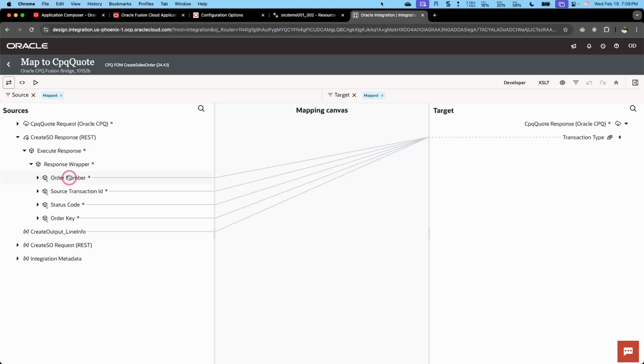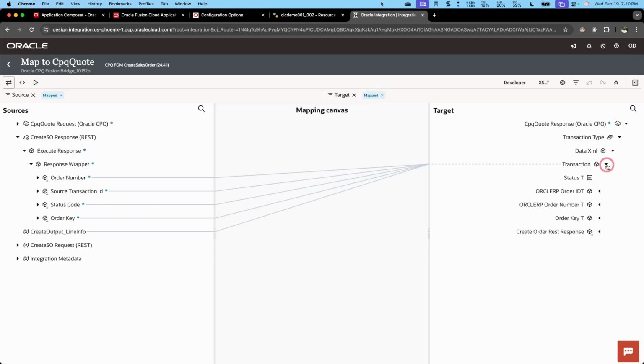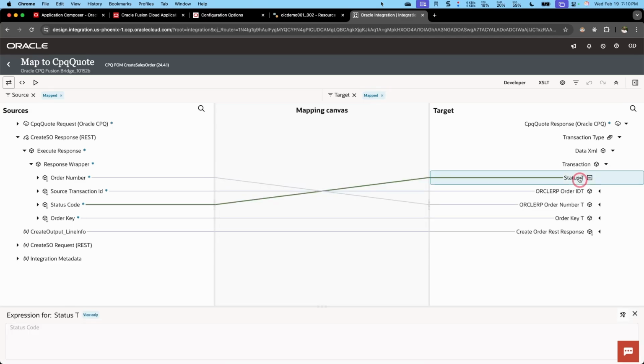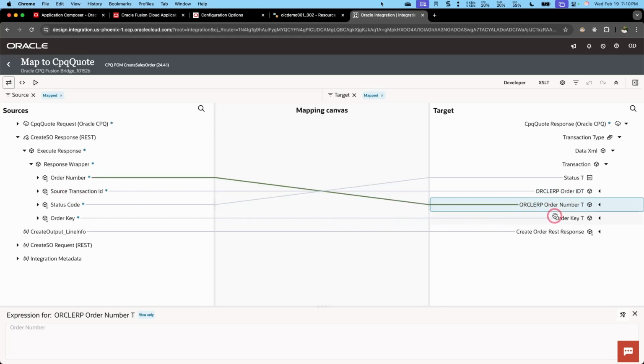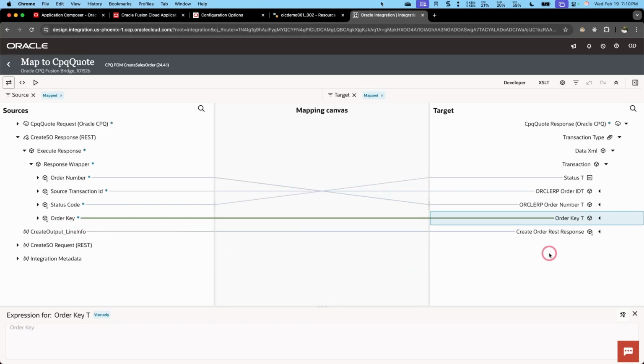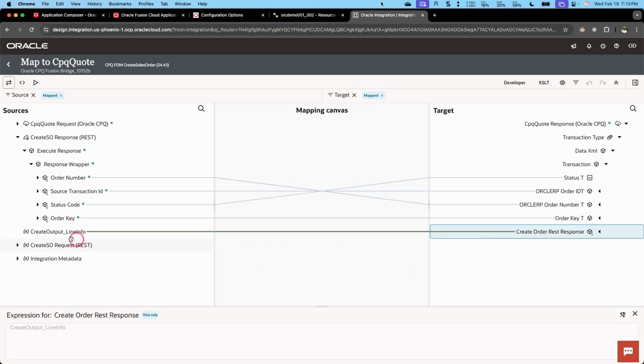It's going to send us an order number, a source transaction ID, a status code, and an order key. And we're going to respond back to the CPQ with the status code, the order ID, source transaction ID, order number, and the order key. And then this response info.